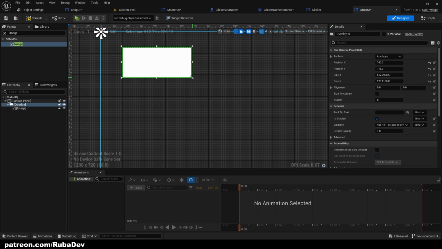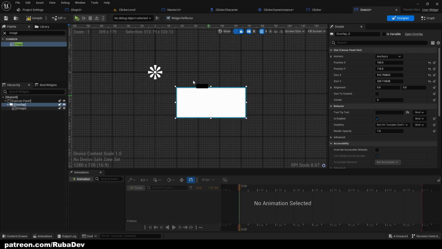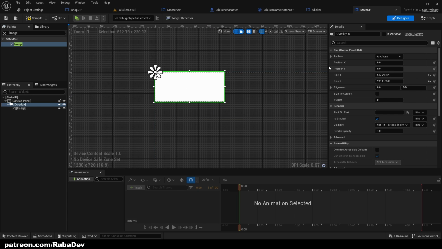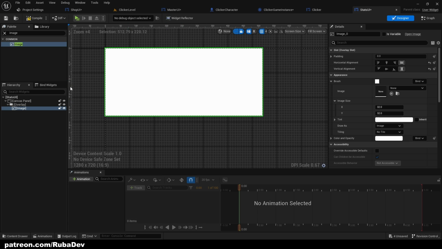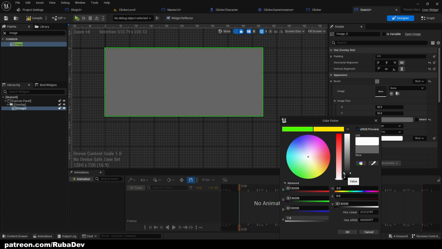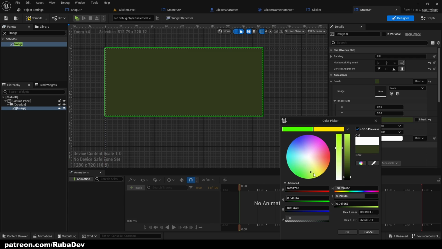And now let's make it anchored to the top like that. Should be perfect. And let's make the image a tint, something dark, just to be our stats in the kitchen.